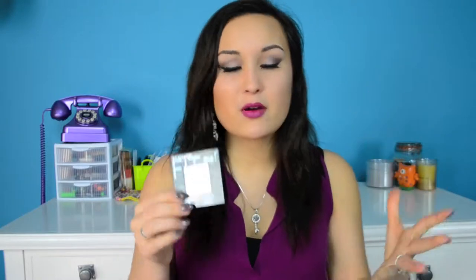It's the Fit Me line — they have great color matching so it's really easy to find your shade with a lot of different options. It's made for normal to oily skin and has a matte finish. It kind of blurs your pores and makes you matte. I was skeptical when I saw that on the commercial, but this actually does that. I'm so pleased. I'm in shade 128 Warm Nude for the foundation. I also have the powder in 120 Classic Ivory. I'm really white this winter! Just the combination of these together completely blurs any flaws or imperfections on my skin.